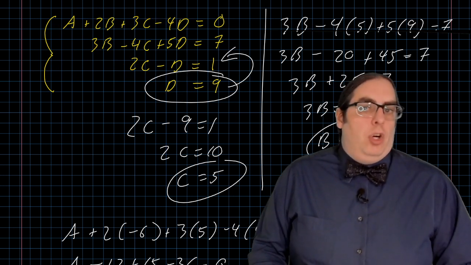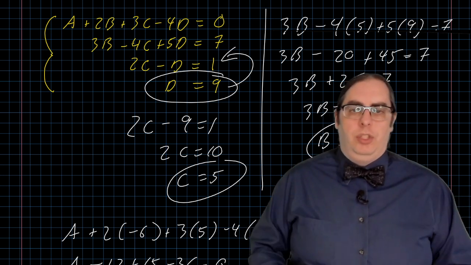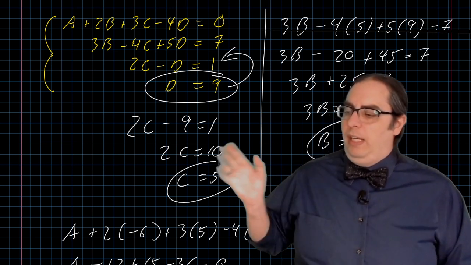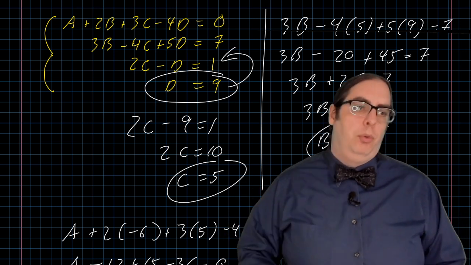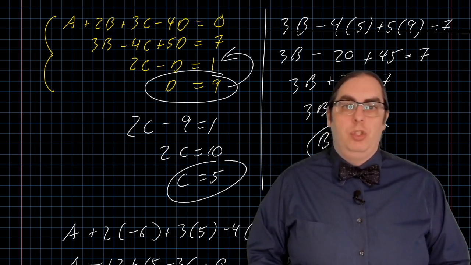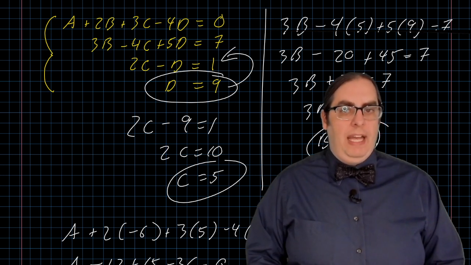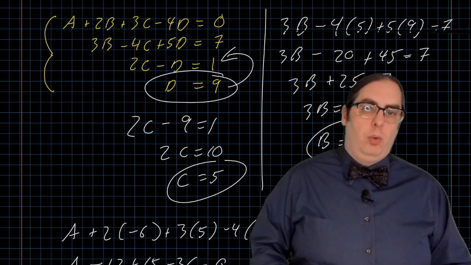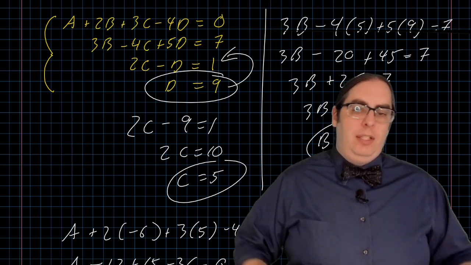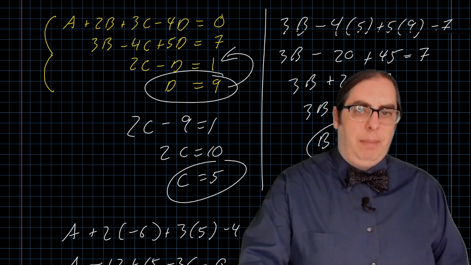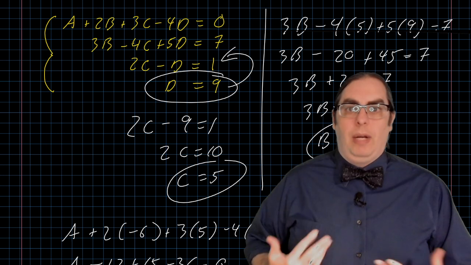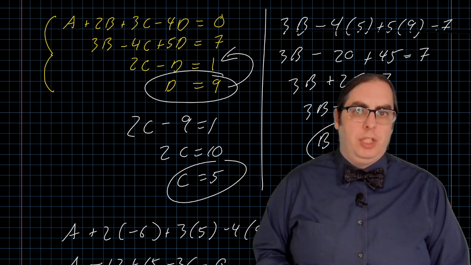I could make this harder to see by shuffling the equations around. Maybe it's not in this nice order. Maybe it's C first from equation 2. And then if you plug that into equation 4, you'll get the value of A. And then if you plug A and C into equation 1, you'll get D. And then you can go to equation 3 from there and get B. Right? Just shuffling things around, making it a little bit more obnoxious.